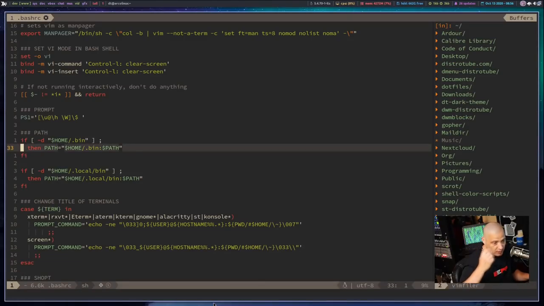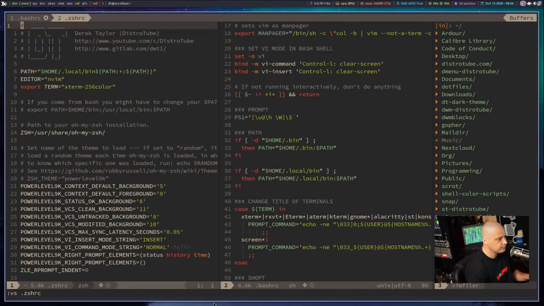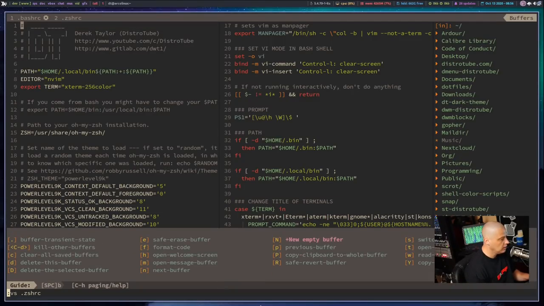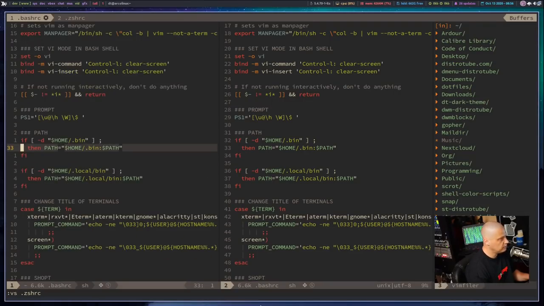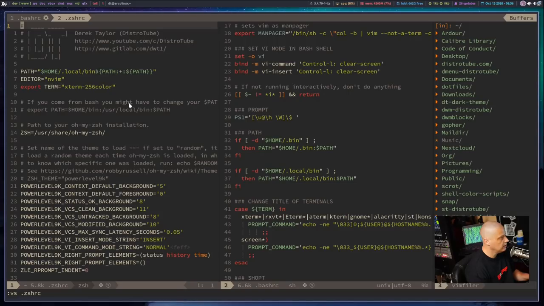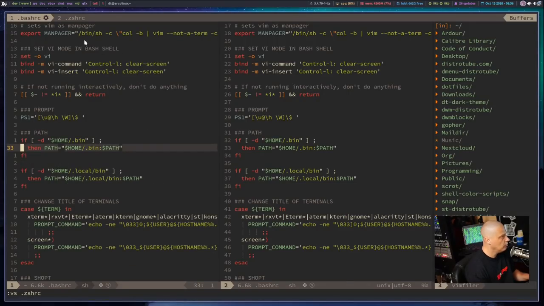But let me open up another document to view here. So how about I just do a colon VS for vertical split, and let me open up my .zshrc file. So we have two different buffers going on. Actually, I'd have a third buffer because VimFiler, I would assume, would also be a buffer as well. So now let me do space B for buffer. And then if I do N for next buffer, see the bashrc goes to the next buffer, which is .zshrc. So if I do space B N again, okay, well, there's only two buffers to work with, so there's not much to do here.